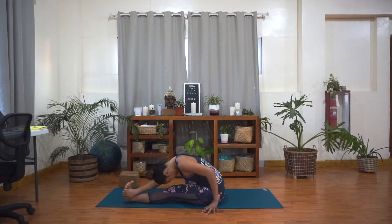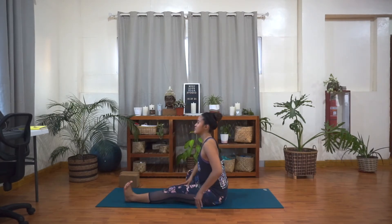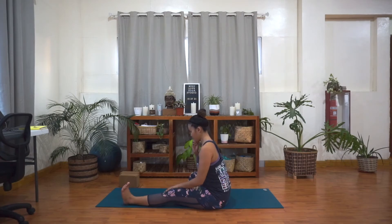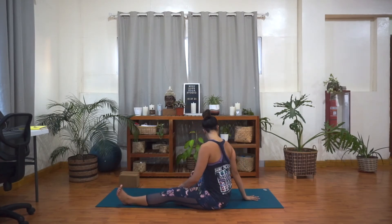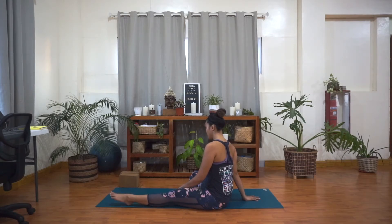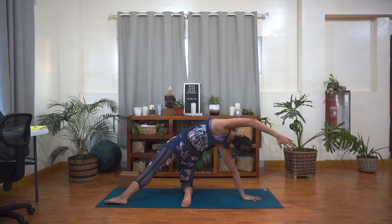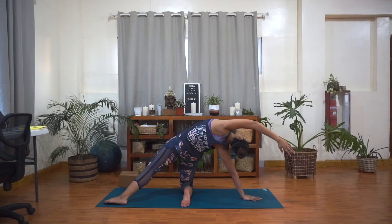Now inhale, slowly release, sit up tall. Make sure you move yourself to kind of the left side of your mat so that your right knee is still on your mat — we'll need that as extra padding. You're going to take the right hand on the floor behind you with the fingers pointing back. Make sure the right hand is not too close to you though. From here, shift your weight to the right hand, to the right knee. Keep the left leg as is, lifting your butt off the floor, and then sweep your left arm over your head, reaching back. Create space in the front of the body, stretching the left side of the body as you extend your arm. Push your hips forward, relax your head. Take another breath, inhale, and then exhale — sit all the way back down.